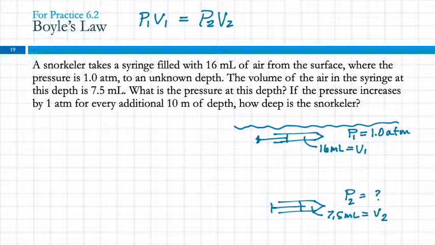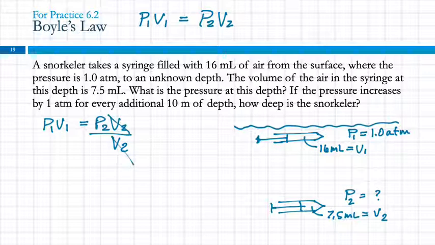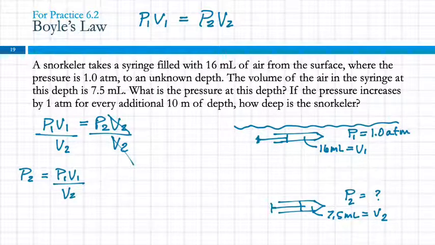So I'm going to take my equation, P1 V1 equals P2 V2, and I'm trying to find P2. So I need to rearrange this equation and solve for P2. So I need to get P2 all by itself. So if I divide this side by V2, that cancels out. And I do the same thing on the other side. And this is why we require algebra for this class, because there is some algebra. And if you're rusty and you don't remember how to do this, please ask me, and I can explain it to you and it'll come back.